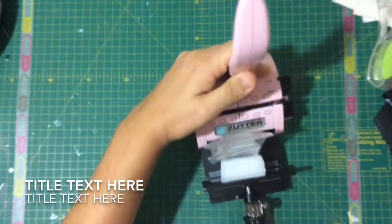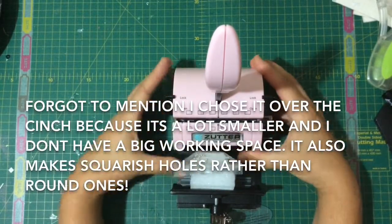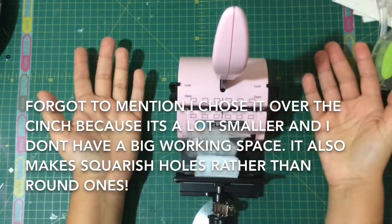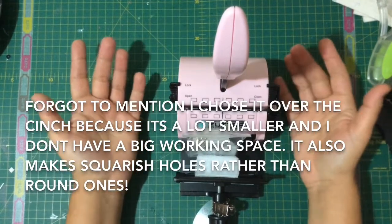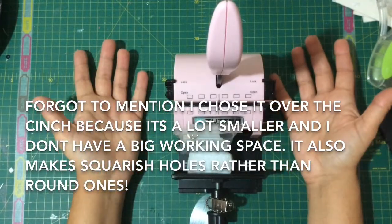Then one of my newest things. It's the binder, and this is the Binderol, I think it's called. Yeah, the Zutter Binderol, and I love this. I used it for the first time this week. I bought it a couple of months ago, but I hadn't used it so far, and I just love this baby. It's gonna make my mini albums so much easier.